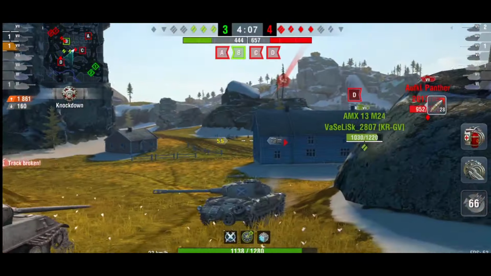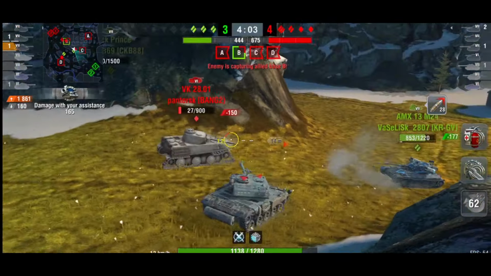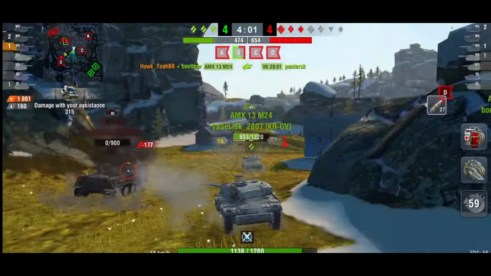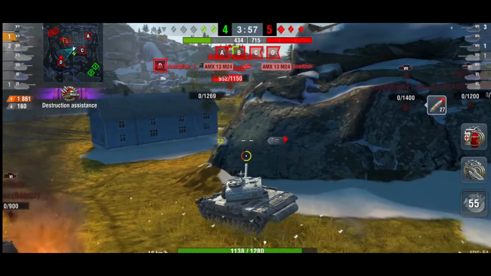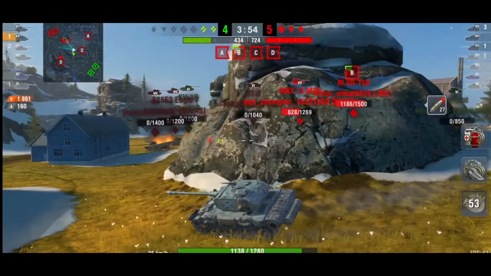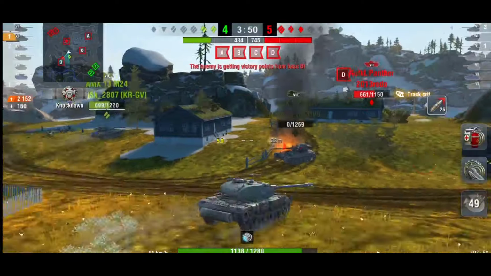And you can see we do manage to get a bounce, but the Panther is shooting, so I do want to try and get out the way from him, which is why I'm turning around to try and show my strong side. So now it is a 2 versus 3. 2 guys over there, 1 guy over there, makes sense. Let's go over there to the guy that's on his own.